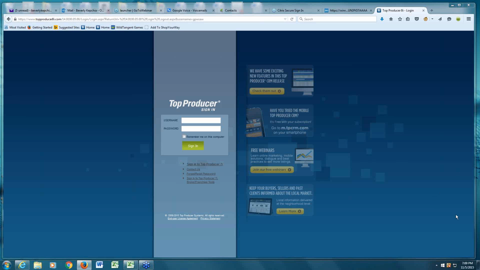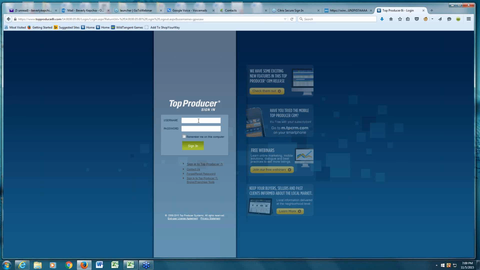So this is the login screen for Top Producer. And I'm going to take this at a novice level. So again, if some of you are familiar, please bear with me. This is the sign-in screen. What you're going to see here is they do offer some training. Off to the side here, you can see my mouse is highlighting some different things that you can go through. This is on your login screen through webinars, Top Producer Mobile, etc. And once you're logged in, there are other areas that you can go to for training as well.